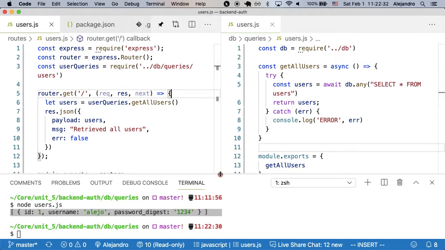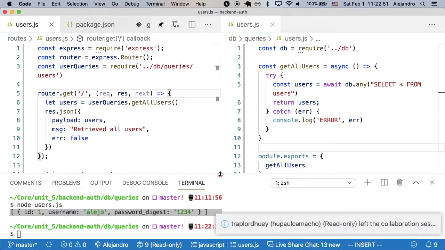Any additional questions before we run the server and try out our first route with Postman? I mean, shouldn't it be async await from this function? That's a good point. Yes, it has to be async await. What do you think, why does it have to be async await? Because it's calling the function which is async await.